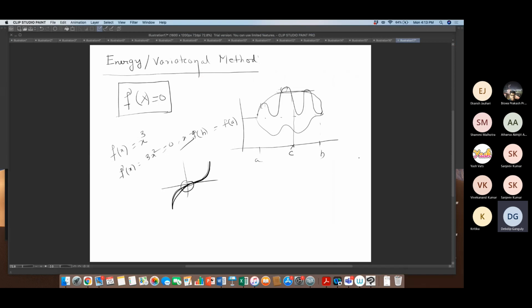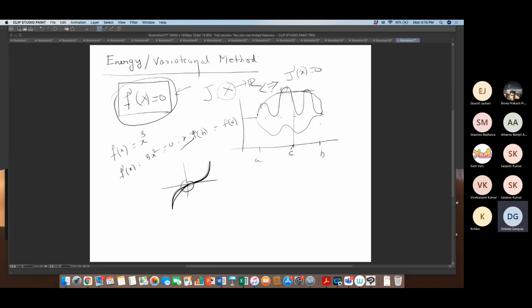Okay, good. So the characterization is roughly: f prime of x equal to 0 if it has a maxima or minima. Now we will see that solving a PDE is equivalent to finding some function from some space X to R such that f prime of x equal to 0. This is an if and only if. Of course, this is a very deep topic. This is called variational methods, or calculus of variations.